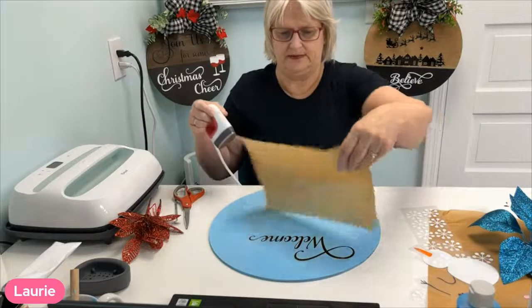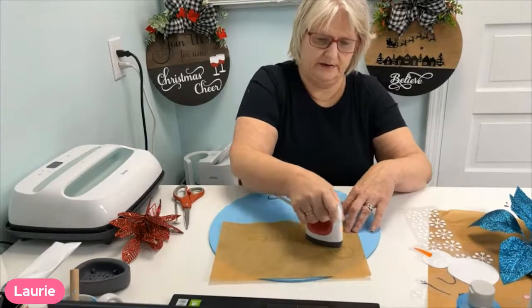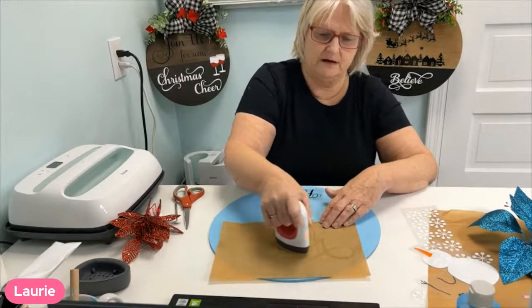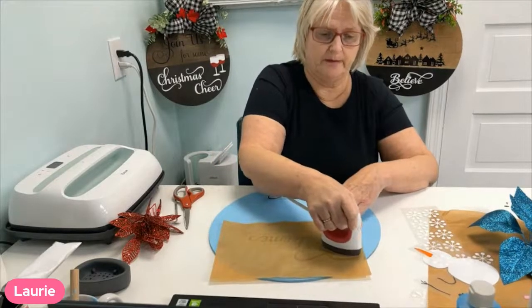And go back up to the top. This one's bigger, so I might not have hit it long enough. And most of the vinyls that I've seen are cold peel, which means you need to let them cool down before you peel them up.